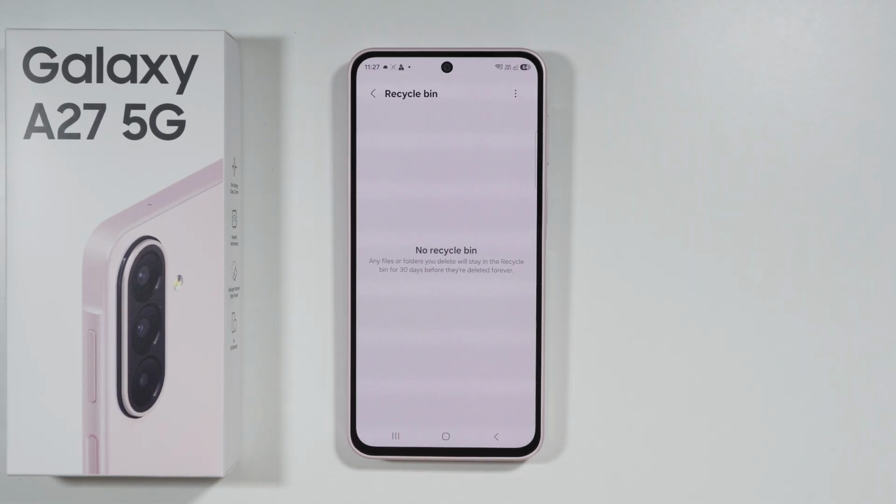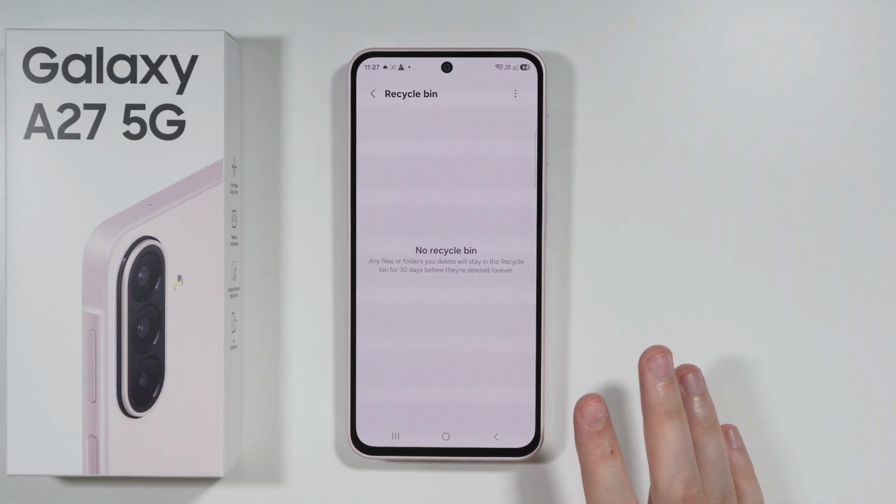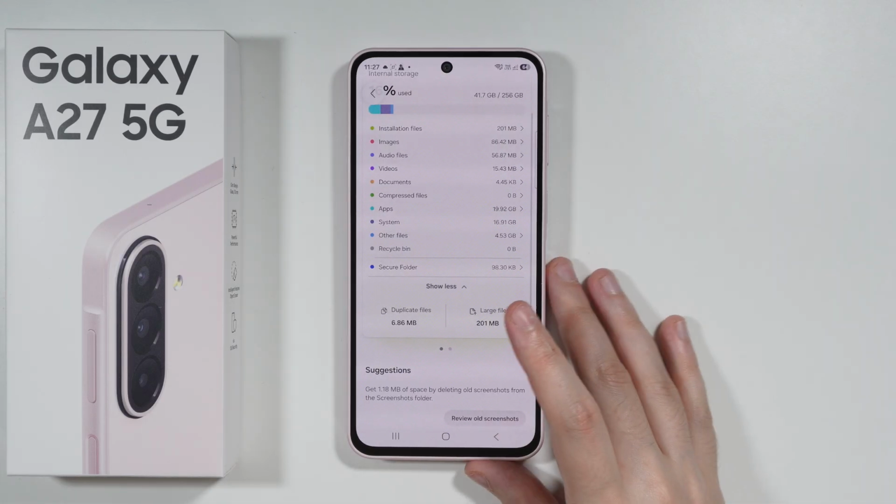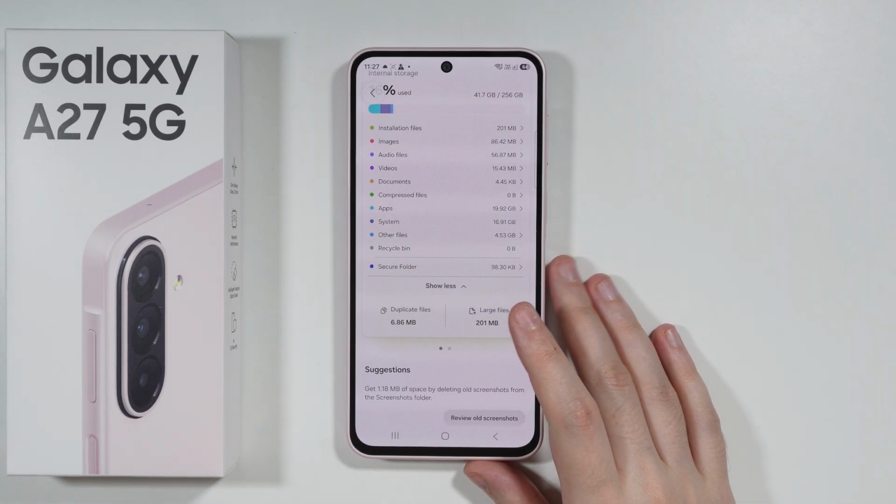And also we have the recycle bin or trash. So keep in mind that if you remove something from your phone, most of these files, most of this data is kept in the trash for 30 days. And after 30 days, they are removed forever. So only then you get the space back. If you go to trash, you can decide before those 30 days pass if you want to permanently remove them earlier. You have that option to do so if you go to trash. So you can select all of these files that you are sure you don't need anymore, and you can remove them forever from the trash, and then you get the space back.